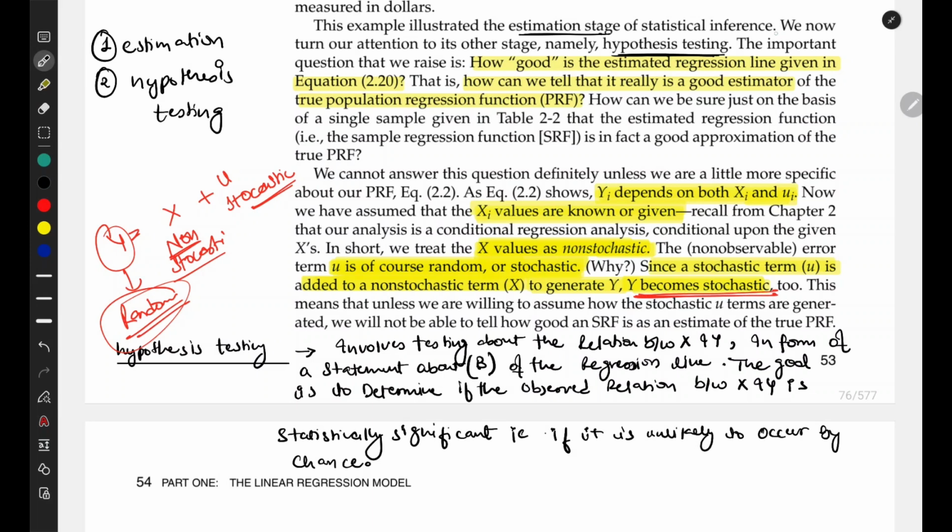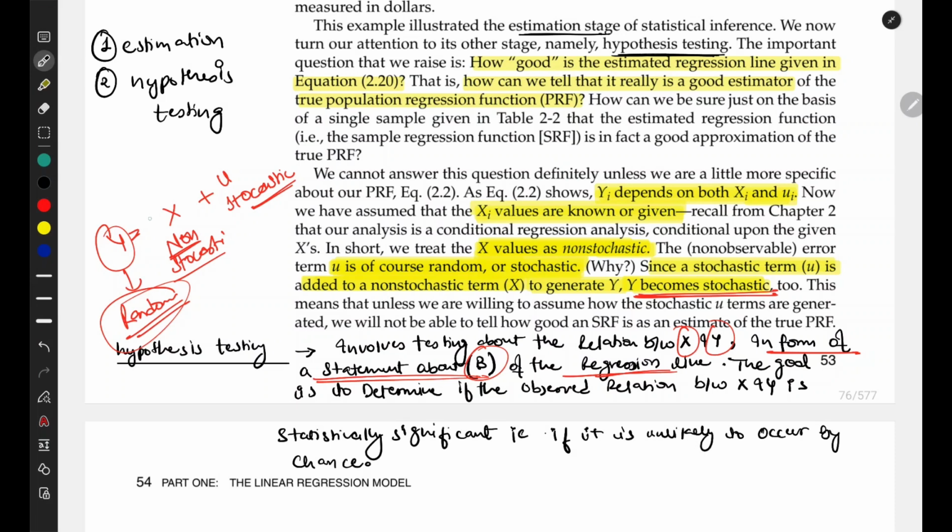Now we should understand the meaning of hypothesis testing at this point, so that when we move further, we have a basic idea of what we are talking about in our subsequent lectures. In this two variable case that we are studying here, hypothesis testing means we are testing the relationship between our x's and our y's, between the dependent variable and independent variable, in the form of the slope coefficients, the betas that we get.